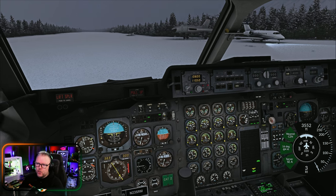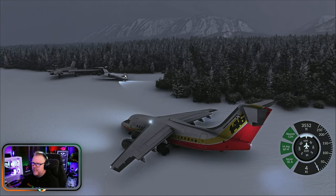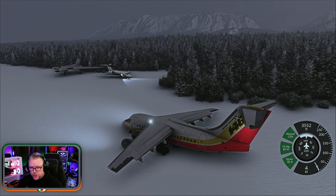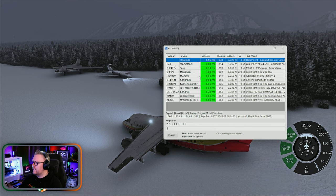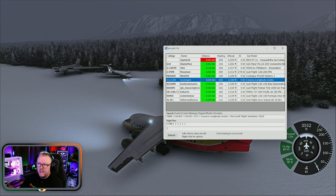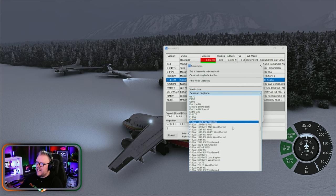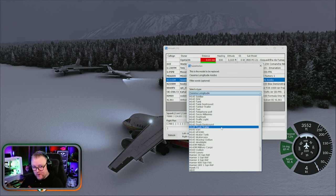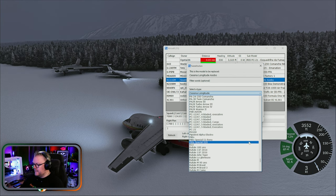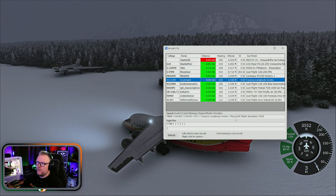What server are we in? Felipe, we're currently on Join FS. Oz, if you haven't seen this already, maybe you have, right? But see this person here in a Longitude, the Citation Longitude, right? Well, wait till you see a bit of science here now. So that's Soaring AJ. I can see he's in a Longitude, right? But I can say to this machine, hey, will you change that for me for a second? And we're going to put Soaring AJ into something a little bit more comfortable. Slide into the nice little evening attire, if you will. And we'll put him into a Tornado. Watch this.